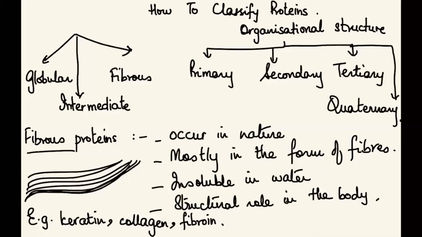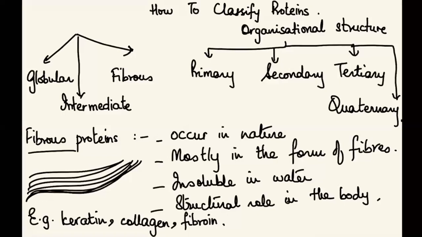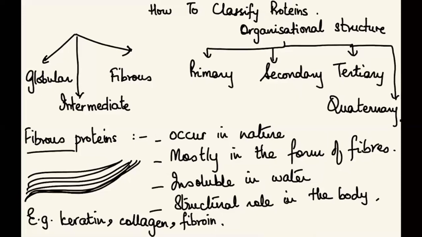We tell them that there is an intermediate category of proteins जो कि soluble हैं भी नहीं भी हैं. कैसे? There is a protein inside your body. You must have done that in O levels में करवाते हैं या IGCSE में. I'm not sure कि IGCSE में कराते हैं नहीं, but there is a protein known as fibrinogen. ठीक है. अच्छा, it's a soluble protein. ठीक है, soluble भी है, and it's in the form of fibers also.